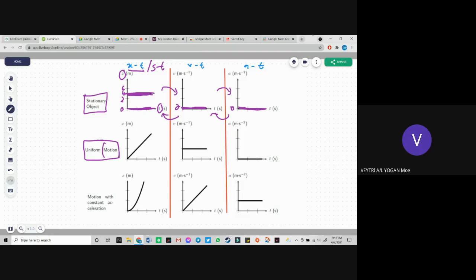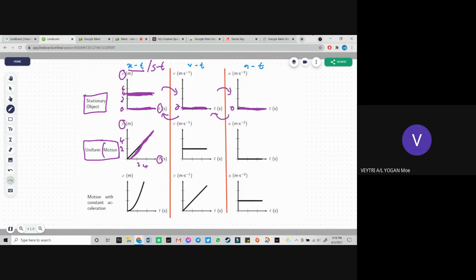Now, in displacement, as we said, it has moved forward. We are not talking about moving backwards. Moving forward only. Okay. After it moves forward, it keeps on moving, but at a constant pace. So logically, it will also cover a certain distance at a constant rate, right? So that's why the graph is linear like this. Okay? That is for the displacement time graph.